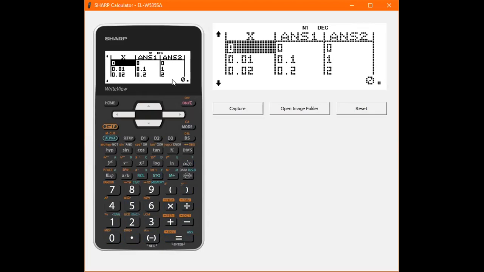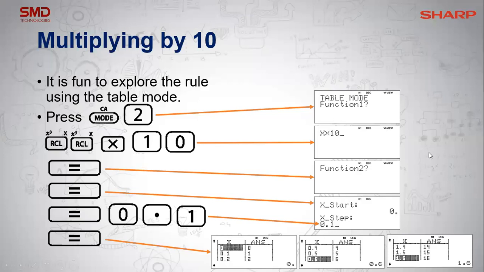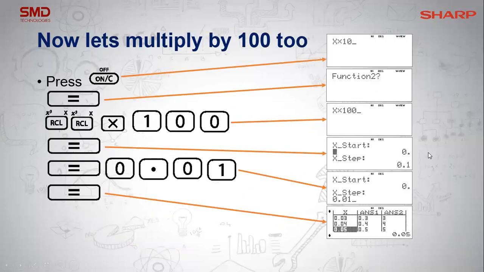So here you can see, okay, if I times this decimal by 10, I get 1 shift. But if I times it by 100, it moves over twice. And 10 times 10 gives me 100, which is this jump here. So it's a really nice way for them to see what's happening with the different applications of 10 and 100 to your decimal. And because you have an unlimited table, you can really go as long as you like without running out of space on your calculator. So it's a really nice way to investigate that sort of question.